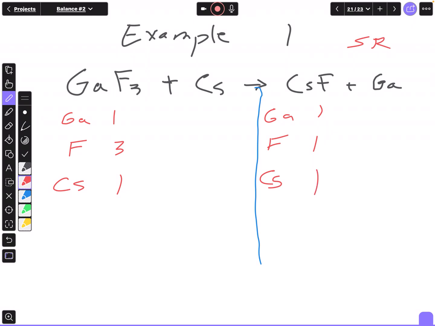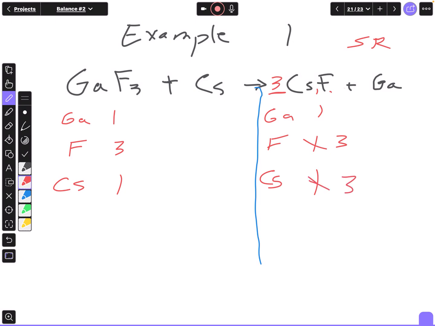So I can only balance my fluorines. I cannot go and add a 3 here, because if I do, I change the chemical formula and I change that into something else besides cesium fluoride. I can only add a coefficient in front here. I can't add it in the middle, only up front. So I need 3 fluorines. I'd have to put a 3 here, because then 3 times 1 gives me 3 fluorines. But it also changes my cesiums. It's changed my cesiums to 3 also.